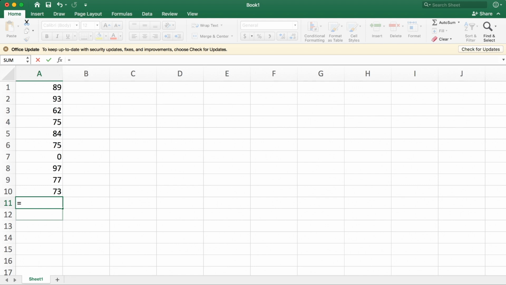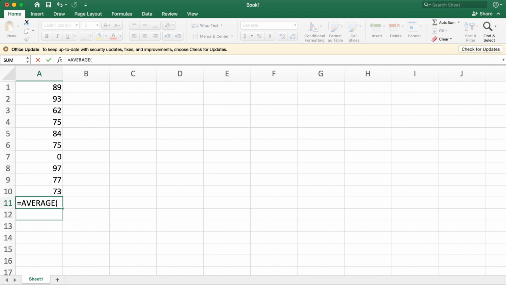And so Excel has a nice function for mean, otherwise known as average, which is just AVERAGE. You can type average, and you'll see here a bunch of different functions that come up. For now, we're just going to use the regular straight up average. We can click that, and now all you have to do is enter all of the numbers that you want to take the average of, and it's going to be able to compute that for you.